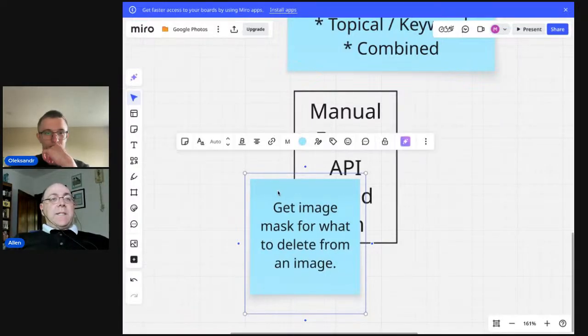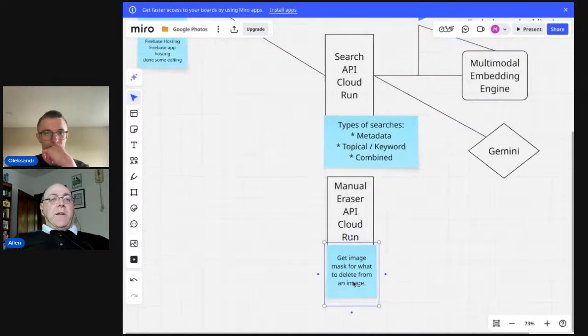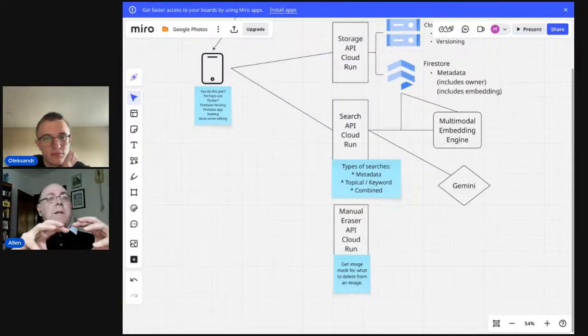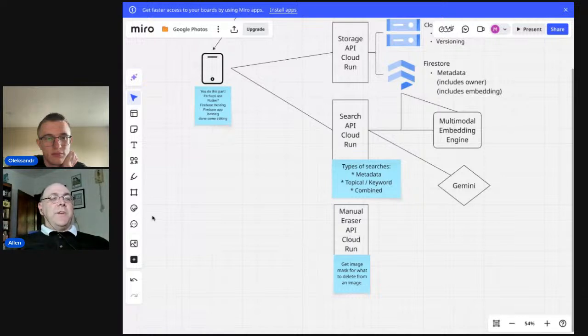We're going to need to get an image mask of what's going to be deleted from an image. So basically, something will need to say, here are the parts of the image that we want to erase. And exactly how it determines that, I'm going to leave that fuzzy for the moment.